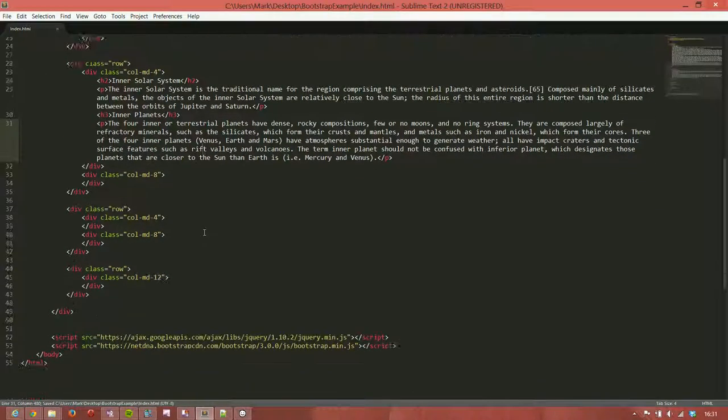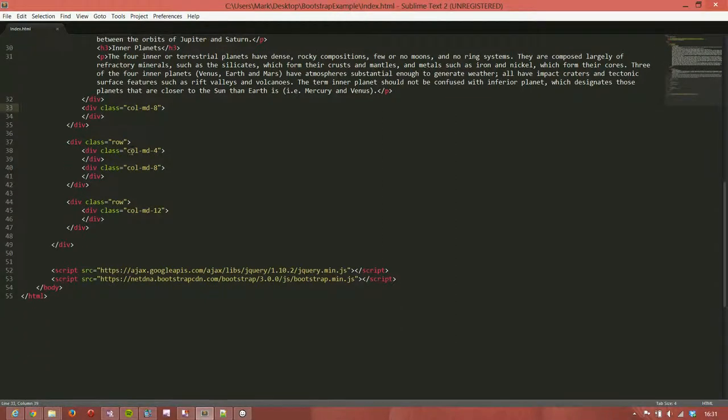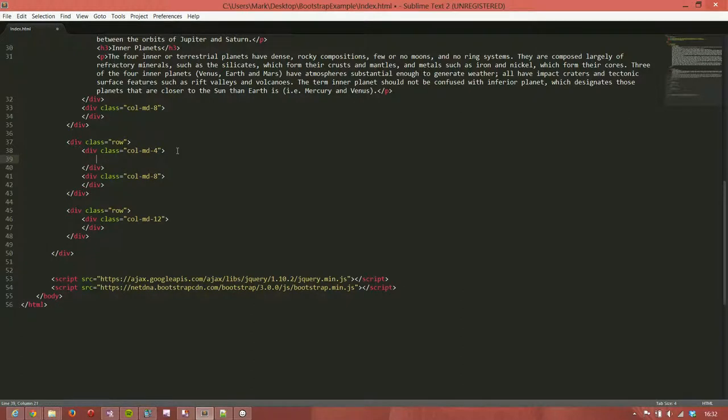Okay. Now, if we want to add some text to the right, we can do, but we're going to leave that for now because we're going to come back and add in some interactive components into that space. We're going to add the tab in later on. What I will do is add some content now into the last row, the third row. So we bring that up. Again, we're just going to put that content into the left-hand column for now because we're going to add a collapsible panel group to the right.